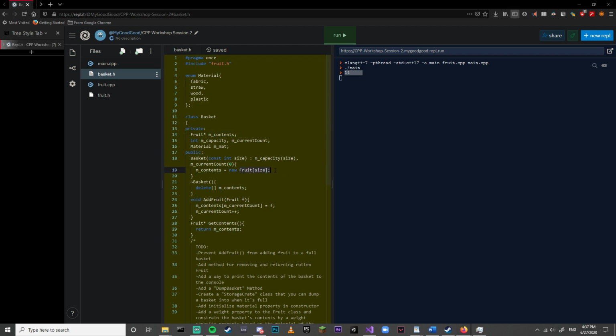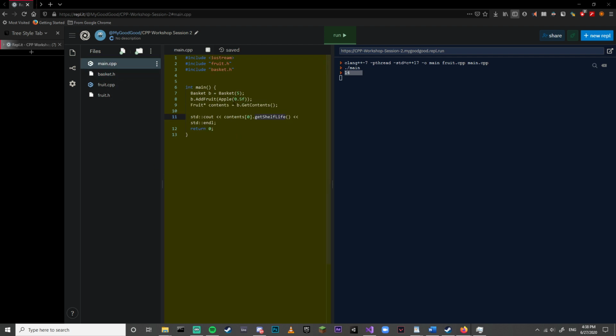And when you're adding a fruit, it's taking in a fruit, something of type fruit, and adding it to contents. But in main, we're passing in an apple, which is of type fruit.